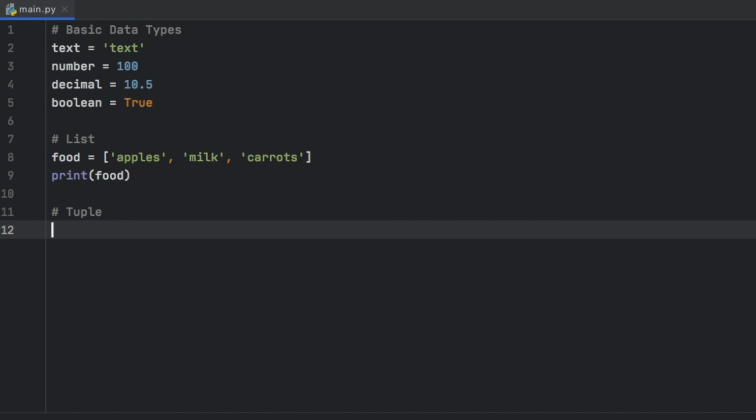Once we create it, it's done. We can't add items, we can't remove items. It's just a very fixed way of adding items. So for example, if we create a tuple of animals, this time we create it by creating parentheses, we can add cats, dogs, and a horse. Why not? Or I guess horses.